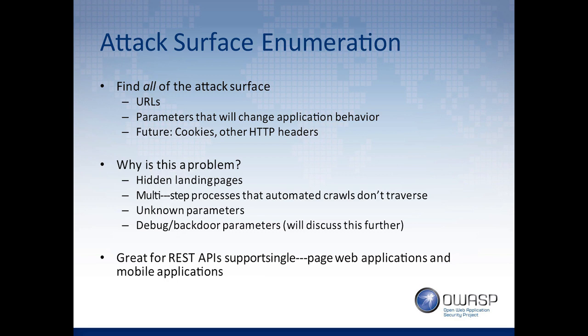This is also really good if you have Spring applications that are exposing REST APIs that are supporting single-page web apps or mobile applications. There's not a great way to crawl REST APIs, but this lets you enumerate those APIs in a structured format, so that you can know at least what you need to be testing for those APIs.